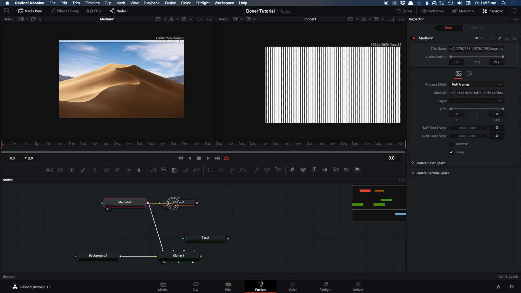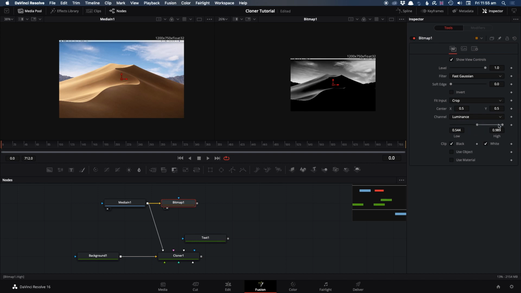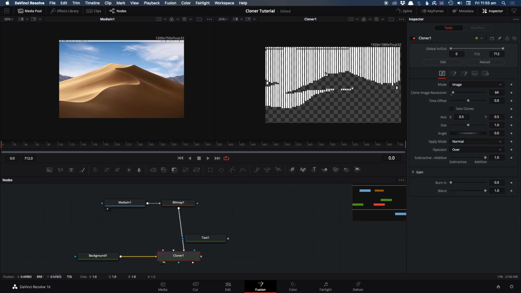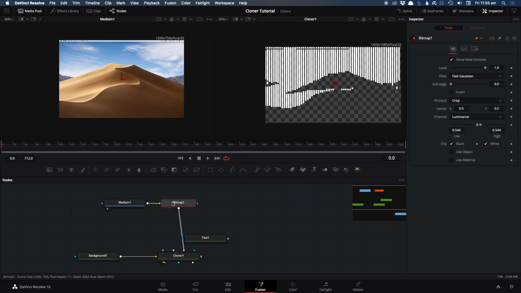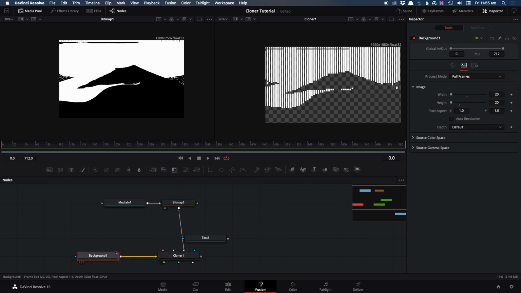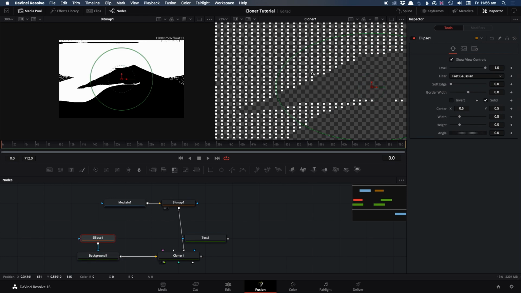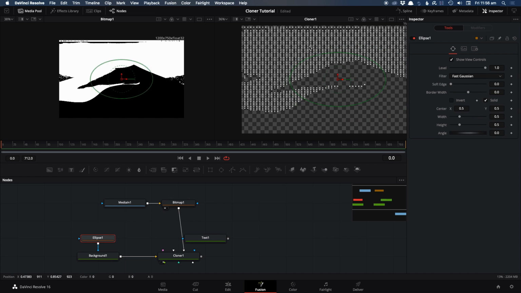So what I need to do is grab a Bitmap, connect that to that. Let's look at that. Change to luminance. Just clamp the blacks and push the whites like that. And now when I drag that in, Image to Clone To, you see it's added clones based on this alpha channel, which is what it uses. And if I just grab a mask, you can sort of see multiple clones based on the alpha channel.